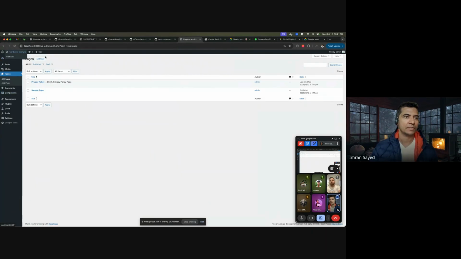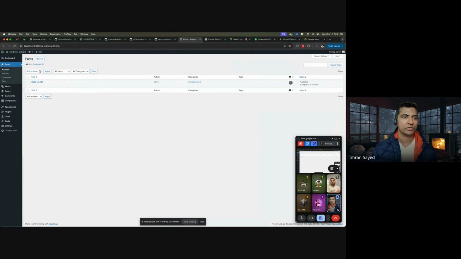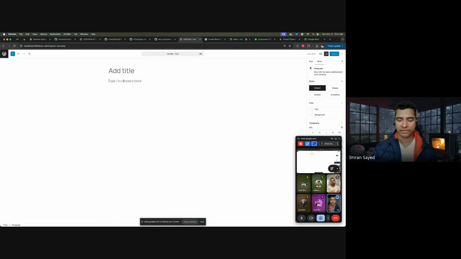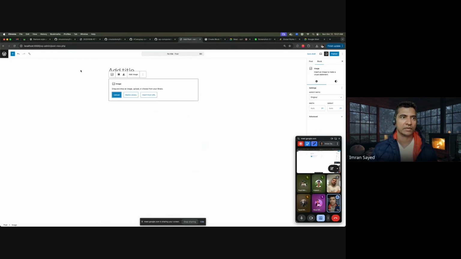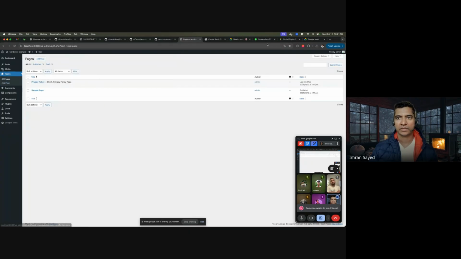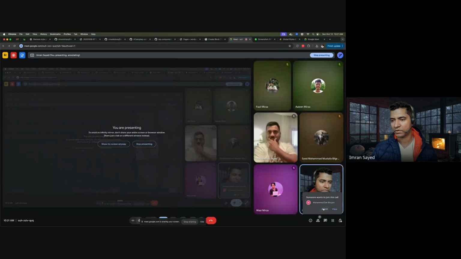But here, in the example that I'm showing you, I'm currently logged into the WordPress dashboard. As you can see, we have content over here. You have posts. You can add posts from this. You have a nice editor. You can have different blocks, headings, paragraphs. You can add images as well. There are so many things you can do to create content, and that will be shown on the front end. You can manage your media. This is where all your images and other files like videos will stay. And this is for your pages.